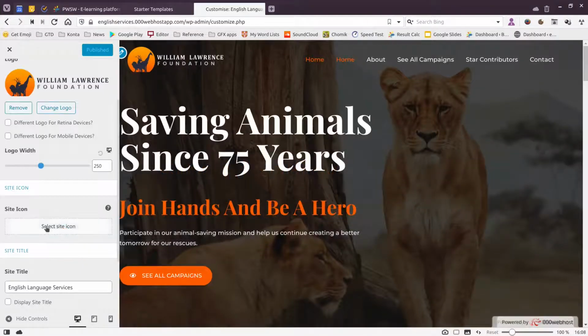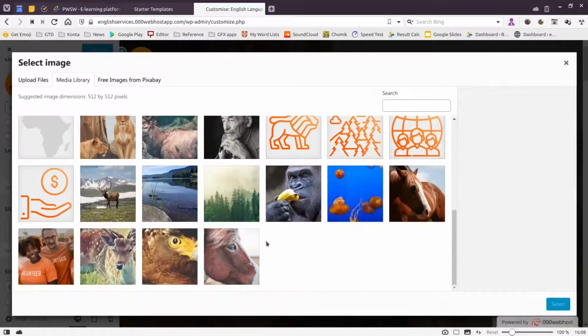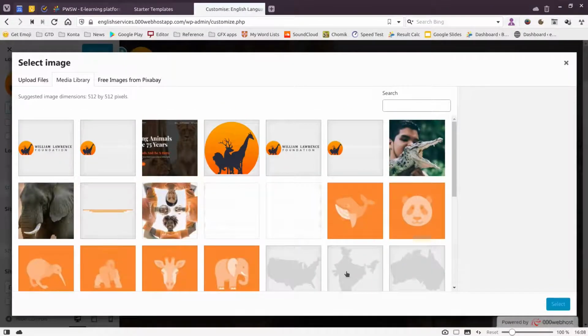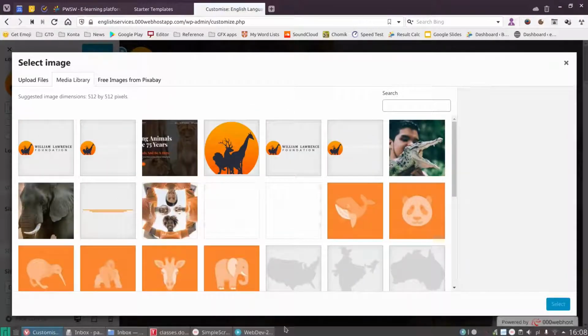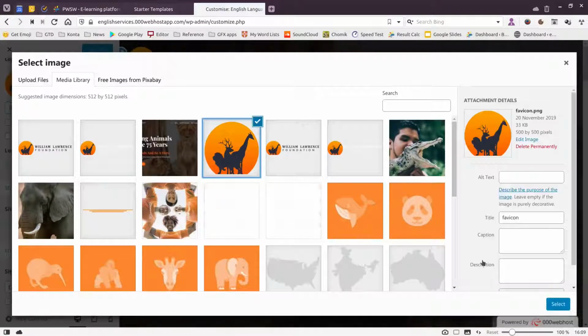So we've got this media library, which already has all these images that have been imported. So we can select this one, which of course is too large.